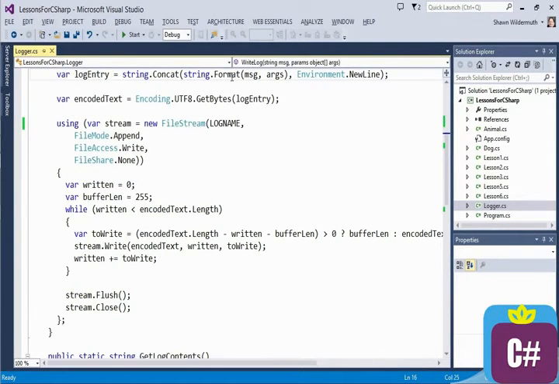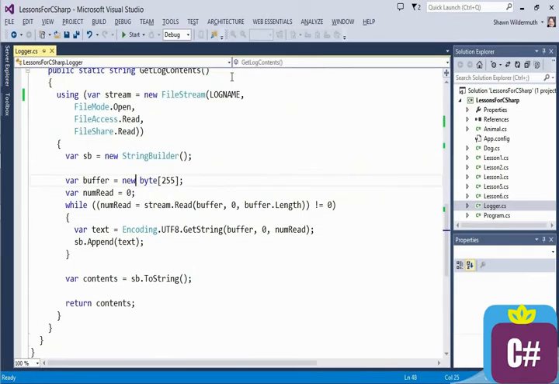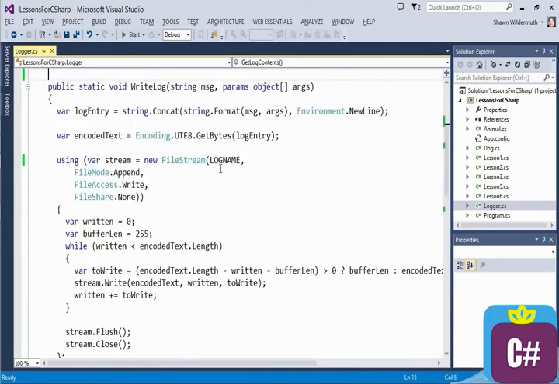Magic numbers are just as much a problem. We can see here that we're using a 255 length for a buffer for reading data in and out of the stream. Down here at the bottom, we're using it yet again to imply what the length of the buffer is. Now, these are two similar ideas. We're specifying the length of a buffer. So we'll solve this in really the same way.